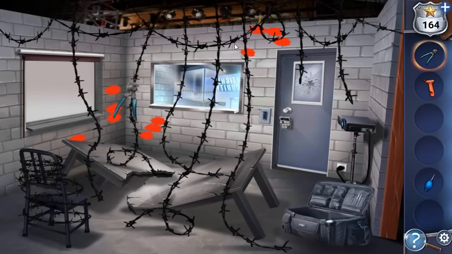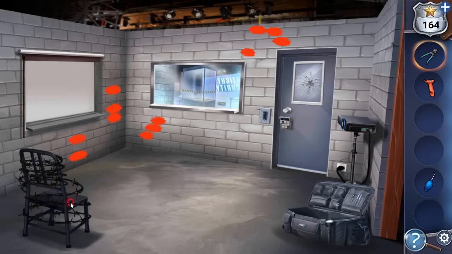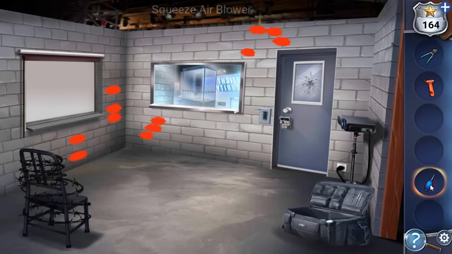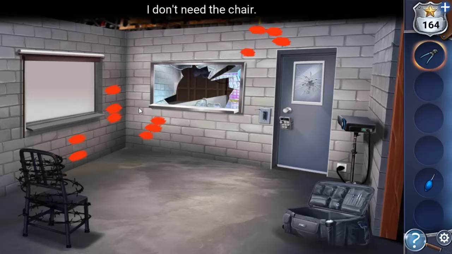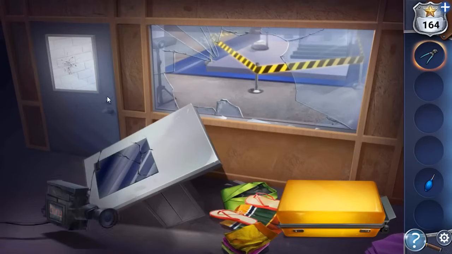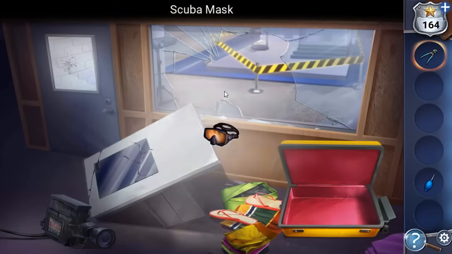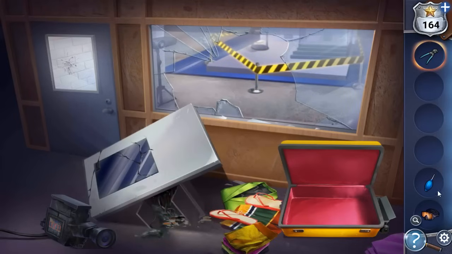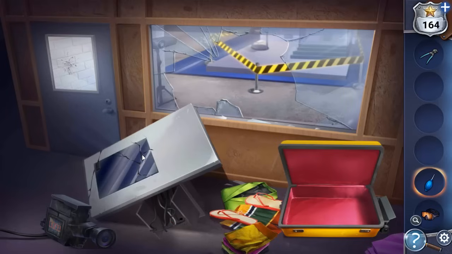So with the cut wires we can remove all these wires here, fix the chair, then use this air blower. Now use this hammer on the window. We don't need here, so go into this room. So here we can take the camera. Hope it is not broken. Then in the case we can find the Scuba Mask. Here we can use air blower to remove the dust, and it's a place to connect the camera.